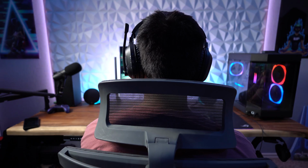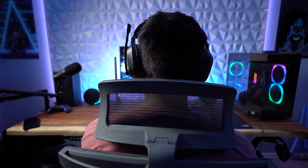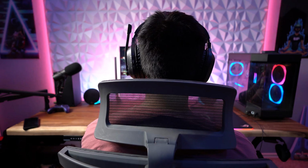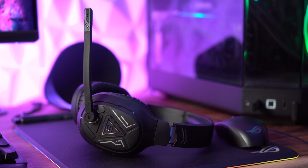Shifting over to the gray area. These are things that you may or may not care about. I'm going to start with no windscreen on the mic. Now, listening back to the audio, I don't notice a lot of pops or anything like that because the mic is actually to the left of my mouth. It's not directly in front of it, so it'd be really hard to pick up on that stuff. So I think part of it is they just have a good design for placement there.